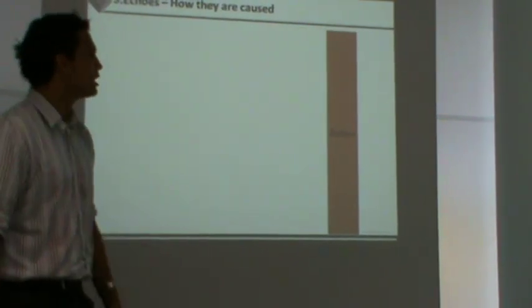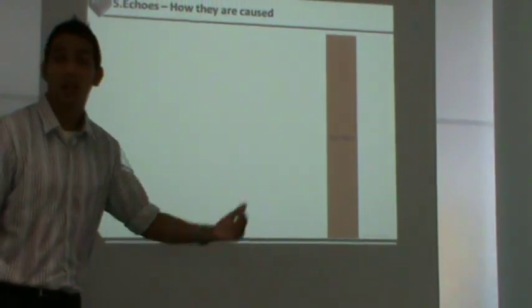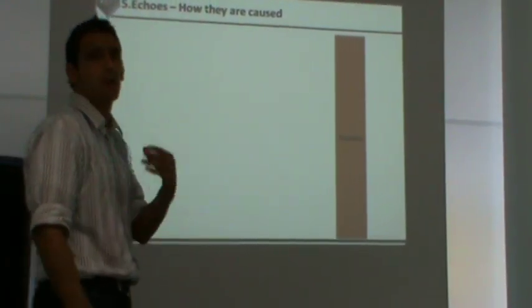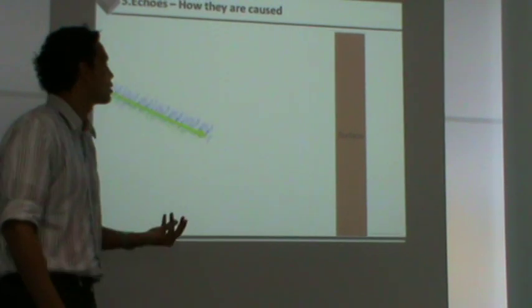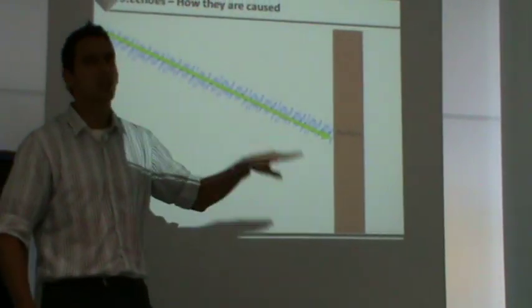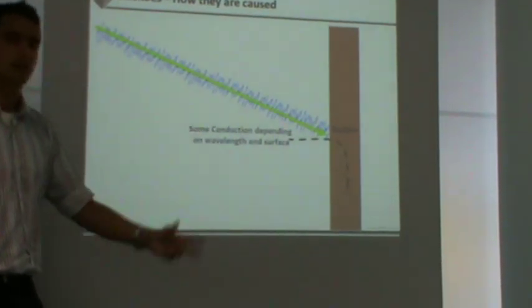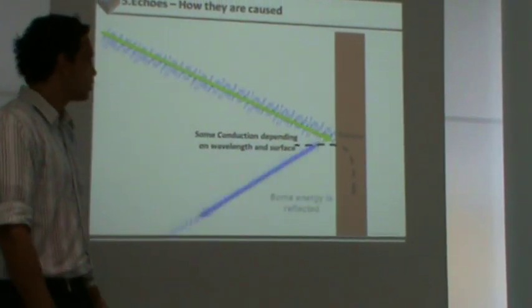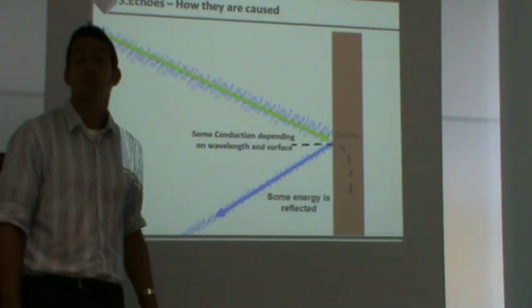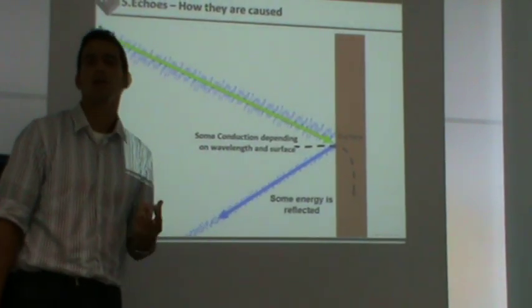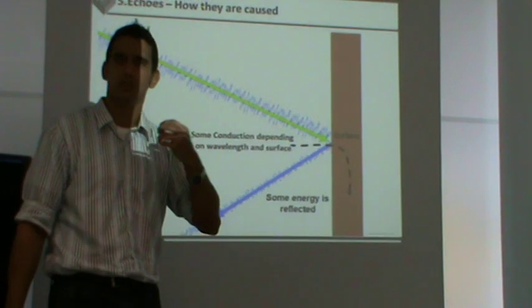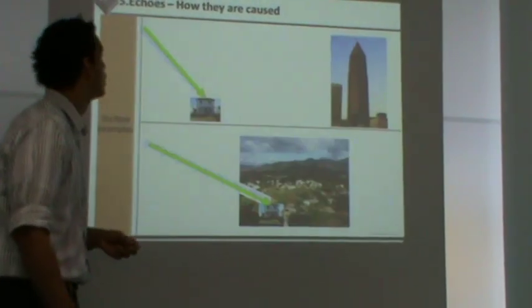Echoes, what are they? Let's imagine this is a surface, so it's not a metal surface which would conduct it, maybe it would conduct a little bit, which I'll explain now. So imagine we've got our wave, it's not going in at a nice 90 degrees, it's coming in at an angle. Well, some of it gets conducted, as I just said, but some of it gets reflected off. It's a reflection of it. That's what an echo is. Same if you were to listen to yourself in a cave or anything like that.